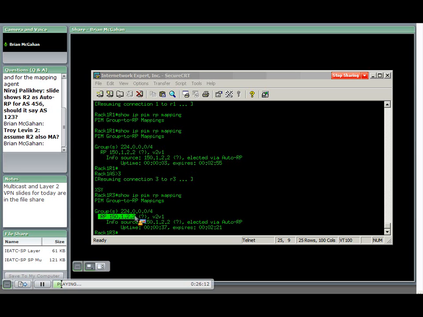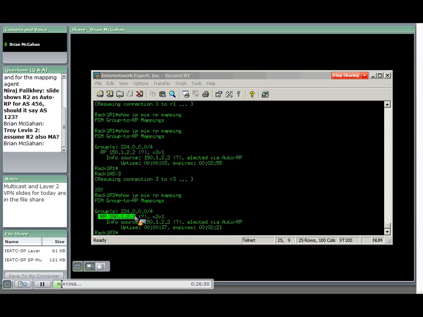The next thing we want to test is whether sources can properly register with the rendezvous point, and whether destinations can properly propagate join messages up the PIM tree to the rendezvous point. The rendezvous point is the meeting place for the source and the destination. When the source starts sending into the network, the designated router on the segment sends a unicast register message up to the rendezvous point, telling it, I now know about a server that is sending into the network. If you have clients that want this group address, you need to merge those two trees.